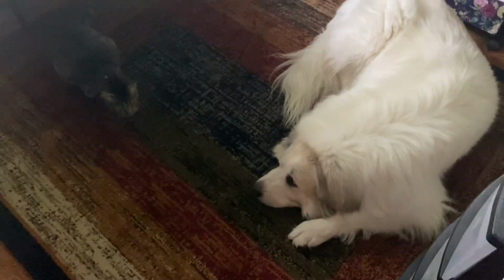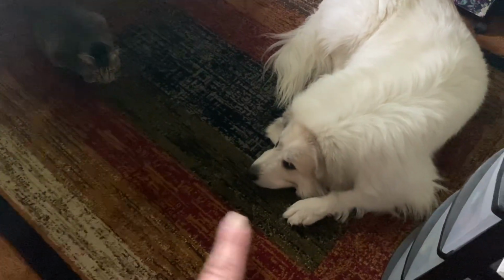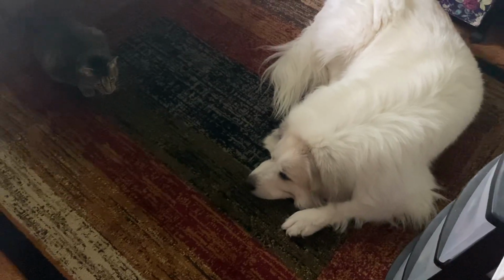So we're venturing into my craft room, and yeah, that's Thor and that's Bella, and I guess neither one is gonna move.